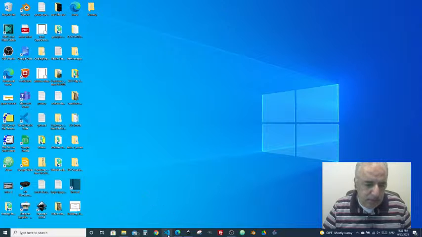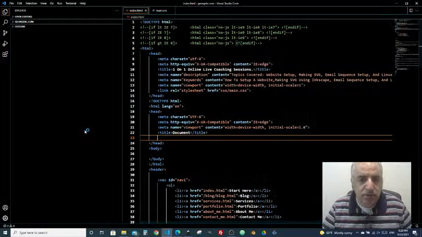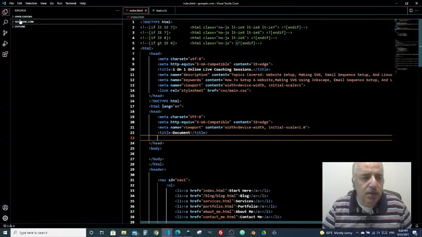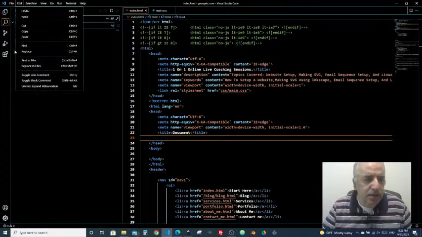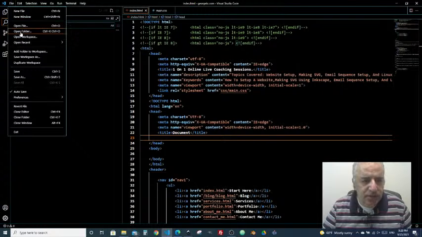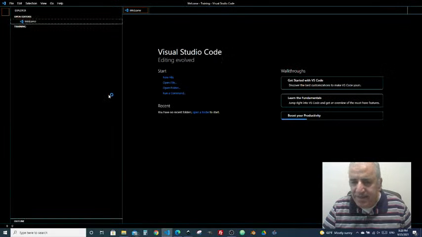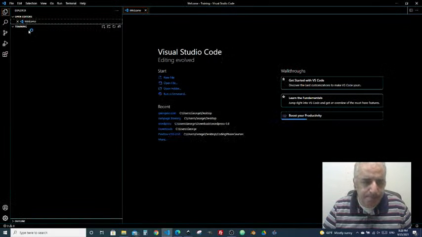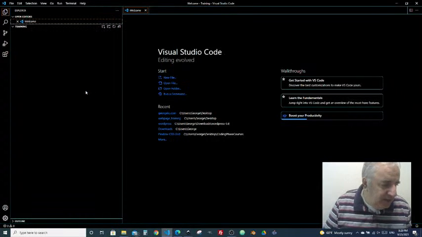So, starting Visual Studio Code, I'm gonna open the folder I just created. What I did now was open the training folder that I just created on the desktop using Visual Studio Code. Then I can work now inside Visual Studio Code.